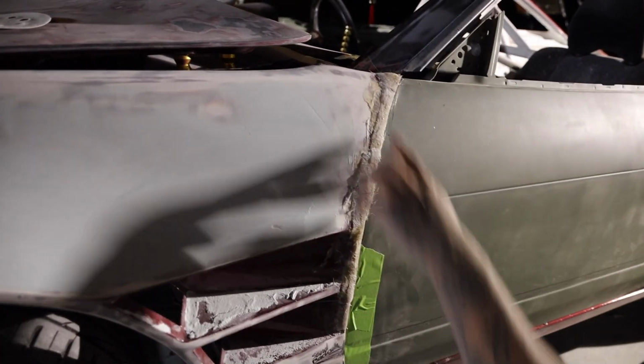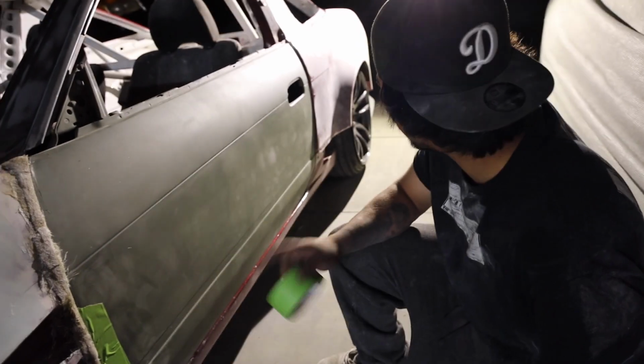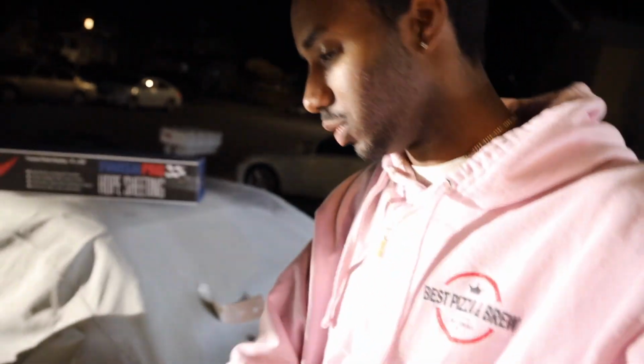And then I'm just gonna pull the fender off, and then I'll fiberglass it from the backside, and then just trim off whatever I need to, and that should look good. Yeah, it's kind of crazy looking at this. I'm sure people who don't do work like this, honestly, for me, it looks like, damn, how is he gonna get this to work? But I know it'll come together for sure.